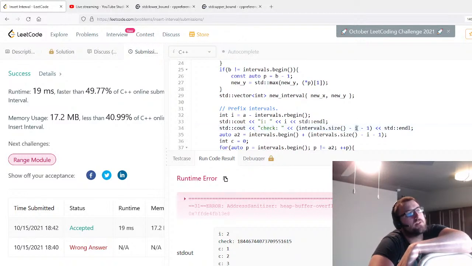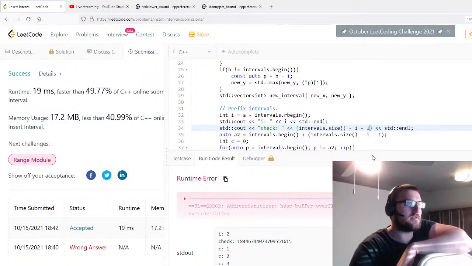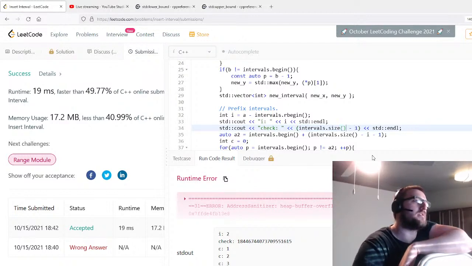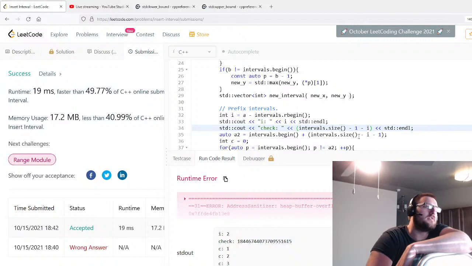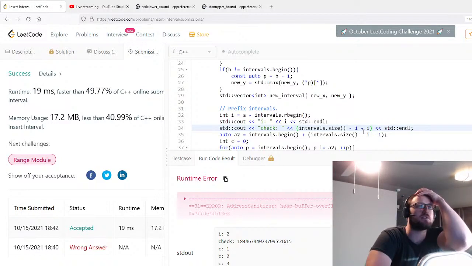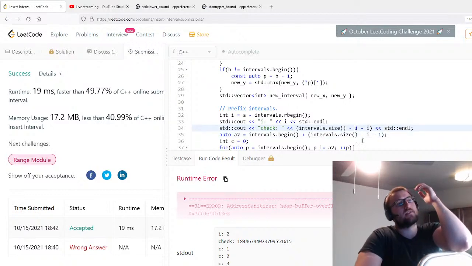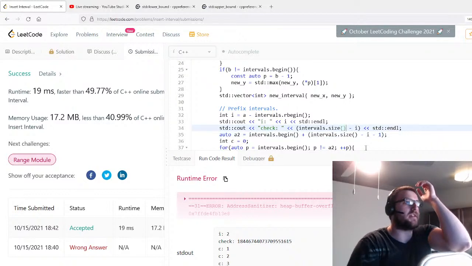This is 0 indexed. This is 1 indexed. You subtract 1 to make it 0 indexed, right? Then you subtract I. So I guess what's being stated here is that actually you should add 1 to I because I is not 1 indexed. And you're subtracting something that's not 1 indexed from something that is 1 indexed.